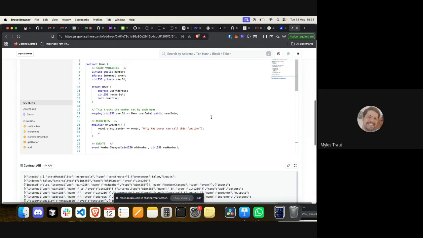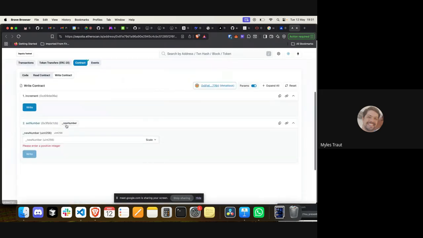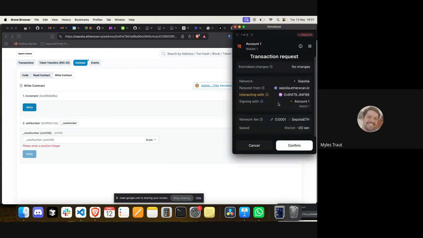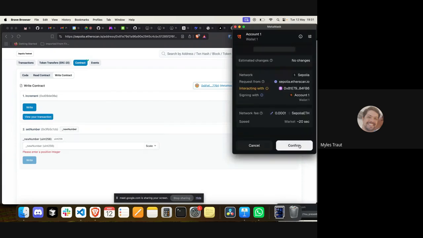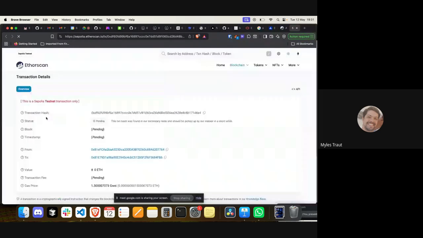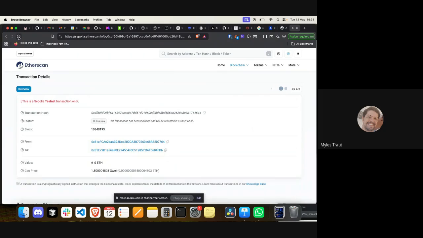So if we were to write to this contract, we can go to write contract, connected, and I'm going to make the new number, let's go increment. So we have to sign it with our MetaMask, confirm in wallet. Oops. Do that, confirm. And we have to wait a while. It works a bit slow, but when it succeeds, we should see it update.